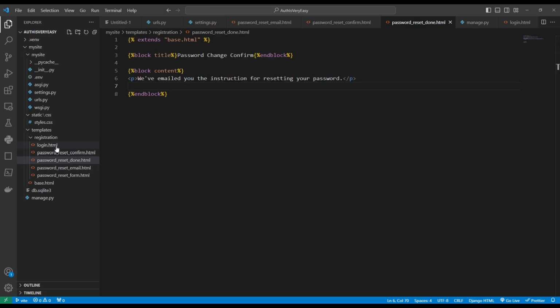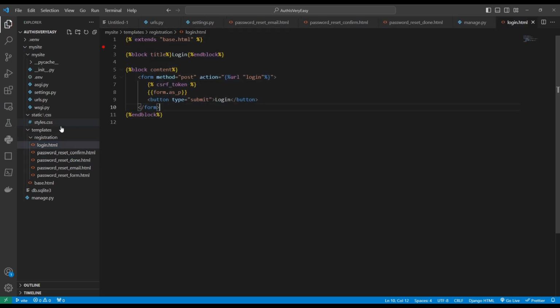And now the one thing left to do, other than creating a user and seeing if they can change their password, is adding a reset password link to our login page. So let's do that. So under the login button, I'm just gonna add a link element and make the href URL password_reset and make it say lost password.